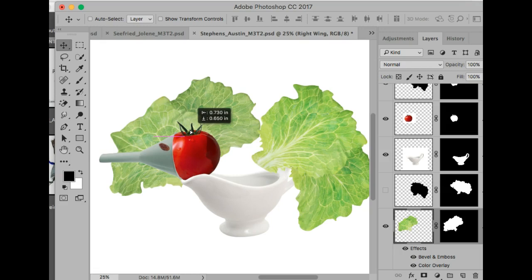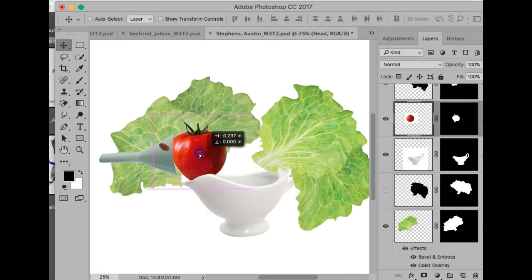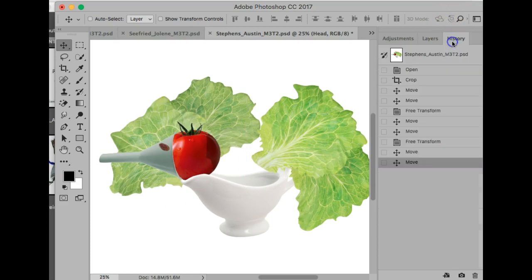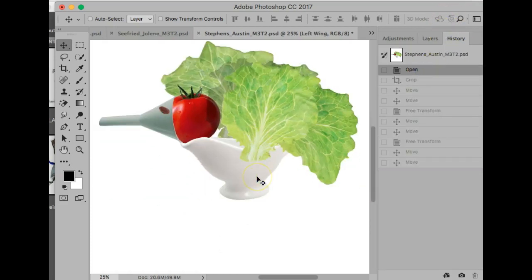Yeah, I don't know. Maybe other elements. Well, let's leave that for now, and let's see what we have going on here with the head. Okay, so the head's tucking in there. I'm actually going to take it right back to the way you designed it so that we can see that.